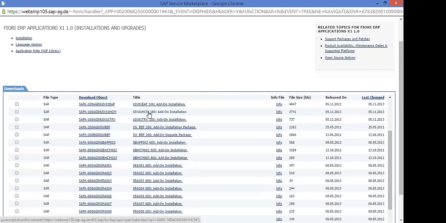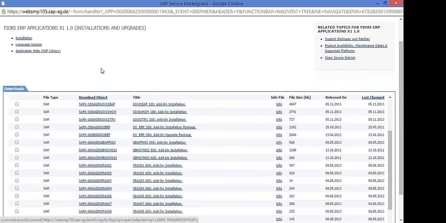Along with the add-on name, you also have to give the product version name. Inside this product version, all the add-ons, not only the UI but also the OData add-on, would be present. Once they type in the product version name, inside that they can drill down for the corresponding required UI and OData add-on from the service marketplace.